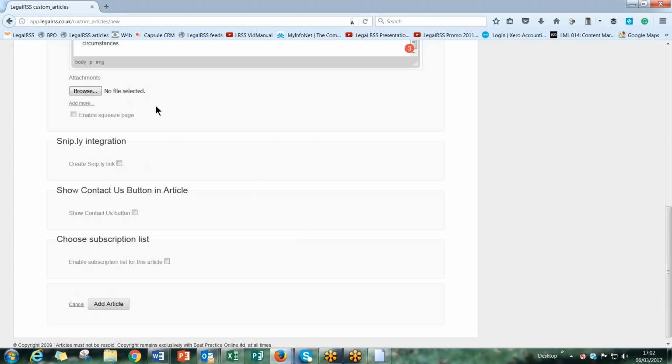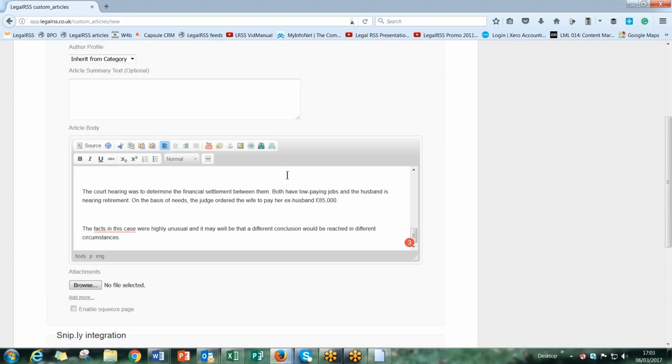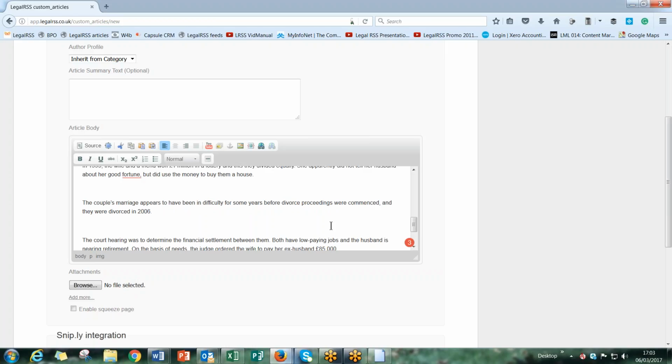If this page subscription was connected to social networking, there would be a tick box here saying, do you want to social network this? And if you do that, it will allow you to social network it to Twitter, LinkedIn, Facebook, or through integration with the Buffer social media engine, it will allow you to do a lot more than that. But in addition, with LinkedIn, it allows you to tick through to individual LinkedIn groups. So you can very highly target the social distribution of your material.